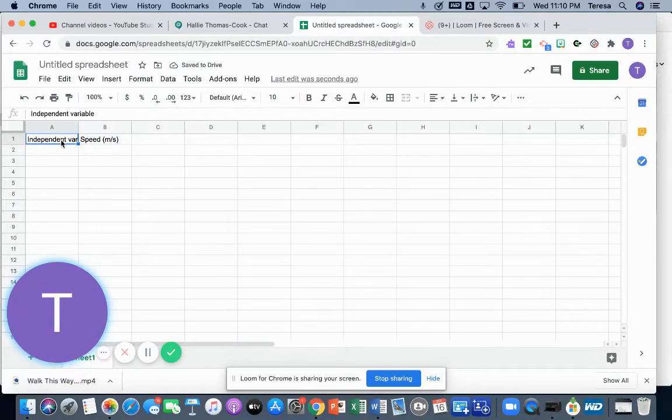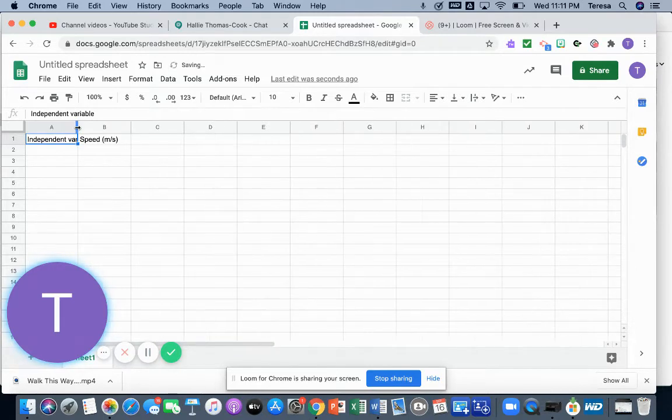Once you have those two columns labeled, I'm really annoyed. This bothers me. I can't see all of independent variable. I'm going to fix that. There are two ways to fix it. I can come up here to the column between A and B. You guys will see it highlights and I get an arrow. I hit the button, and I can drag my column to widen it up. Now I can see both independent variable and speed.